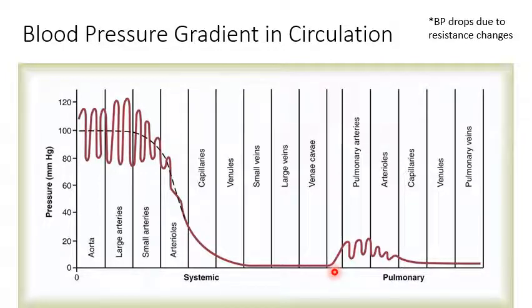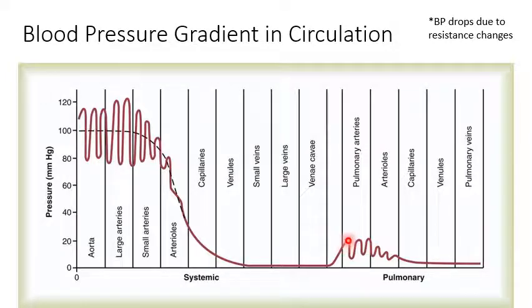It would be going back into the right side of the heart, so now it's entering the pulmonary circuit. It picks up some pressure in the heart due to the contractions of the heart. So your pulmonary trunk and pulmonary arteries are going to have a higher pressure than the veins, but you can see the pressure is much lower than it is in the aorta. The pressure of the arteries coming out of the right side of the heart is much less than the pressure in the arteries coming out of the left side, which is partly because the ventricles don't contract as strongly on that side of the heart. They don't have to push the blood as far, so they don't need to create as much pressure.